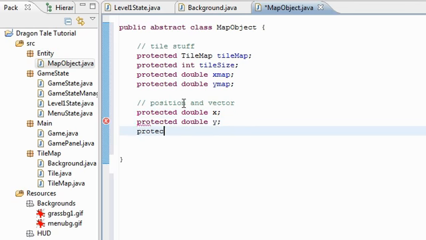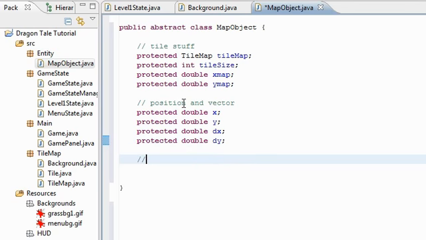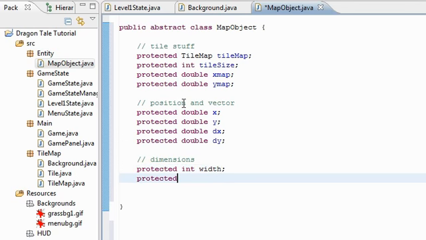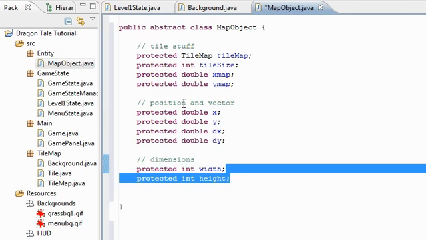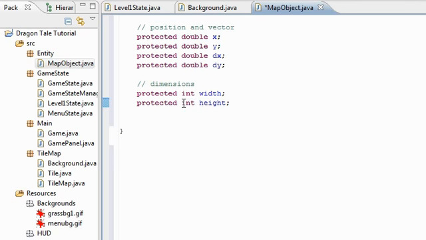X and Y, and DX and DY. So again, X and Y position, DX and DY, the direction the object is going. And we need some dimensions, width and height. The width and height is mainly just for reading in the sprite sheets that we'll use.